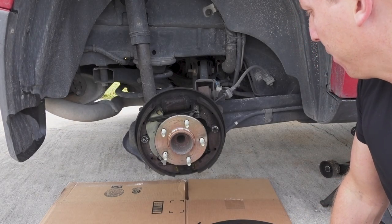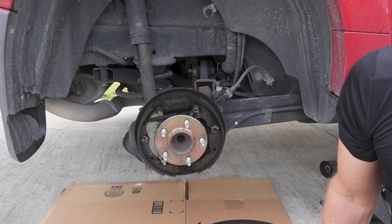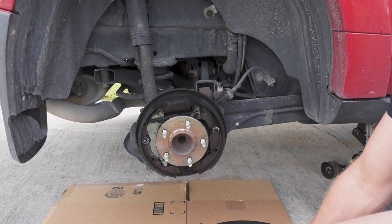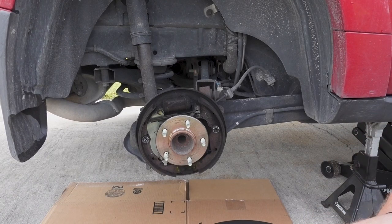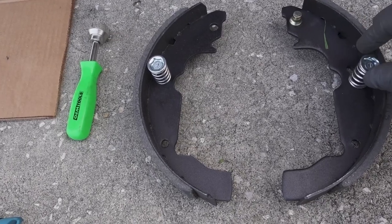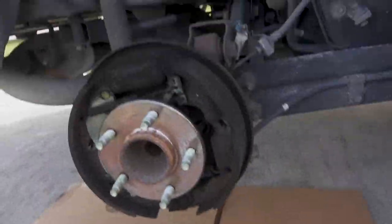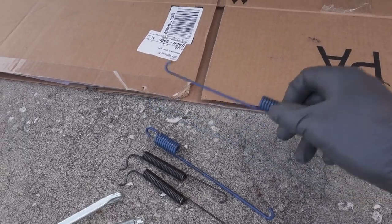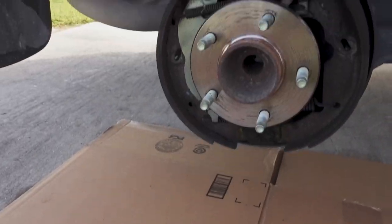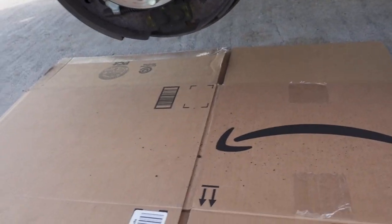So before I go dismantling everything, like I said, I've taken some pictures and I'm just gonna take my time. I've never done this before. And take my time and take things apart one by one. And as I take a part off, I will lay it out on the new shoes. So I've mimicked what I have going on with my springs lined up in the holes, basically in the very first hole that's available. Those are gonna go, and one by one I'll take off these springs. So pretty much most of what's left in this spring kit here, it's pretty self-explanatory. One of these will go up top right here, and one of these will go kind of hidden down in here, which I'll try to show a little bit closer as we go along.